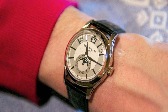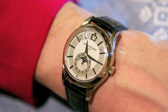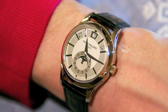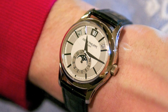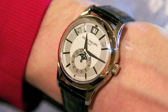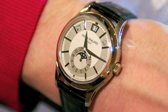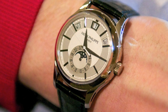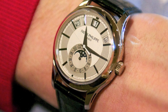In conclusion, I believe this timepiece is simply beautiful. It has useful features, and the movement is elegantly displayed. Along with Patek's other watches, the 5205 represents craftsmanship. In my opinion, this watch is among the more elegant watches Patek currently makes in its complication category. I like this watch so much because this version, in white gold, is not boastful. It's not like a bright colored sports car or a gold Rolex Submariner. 99% of people will have no clue what you are wearing, and I think that is what makes this watch and brand so special. It's unique and valuable in so many ways to the owners and to the people who appreciate the fine art of watchmaking.